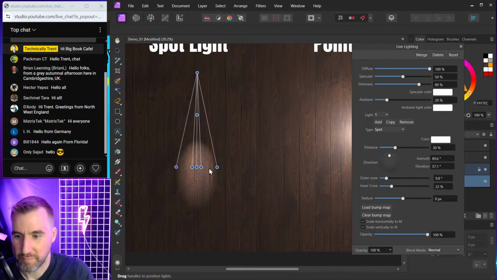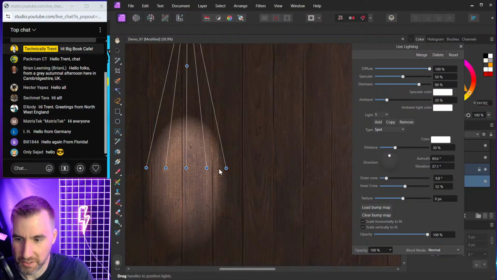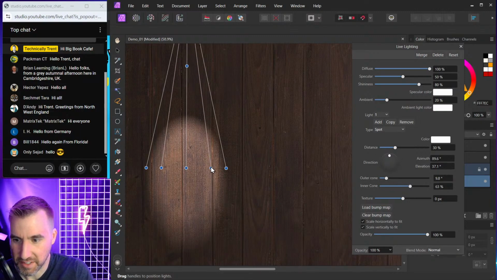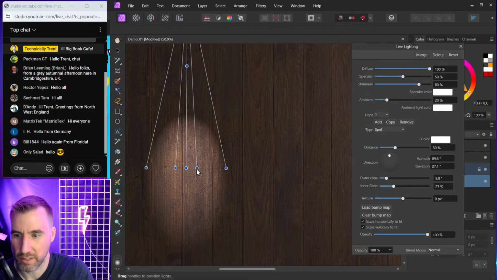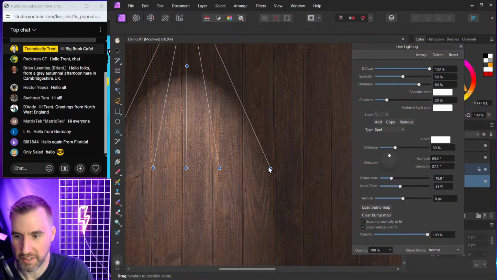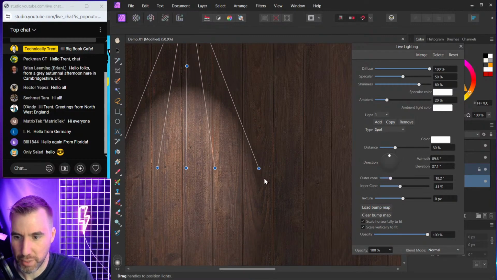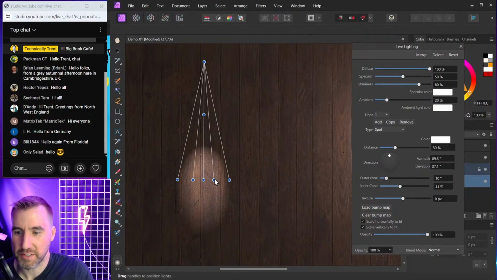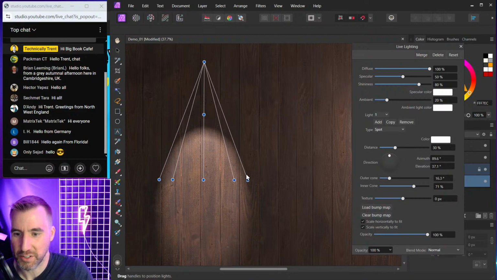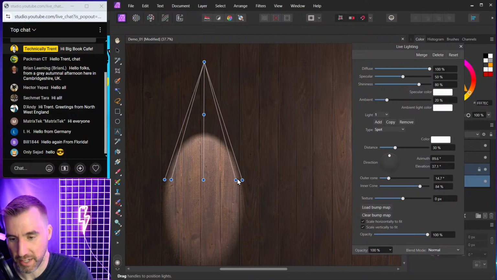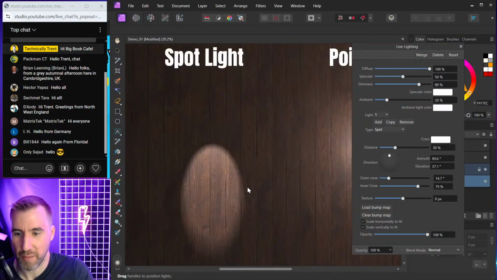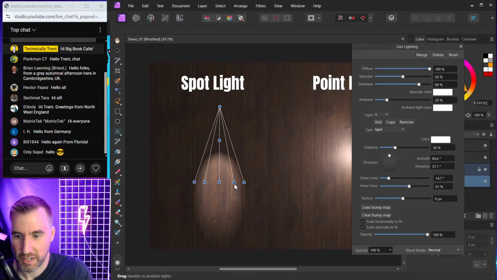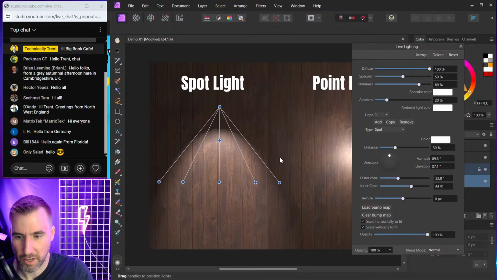So it's a very tight light there if you want. I'm not sure if that's fully appearing, but you can see I have this inner radius that's doing a subtle light there, and then I have the outer radius. I don't know if that's technically the penumbra and umbra, if you want to put a technical term on it, but you can have this cone be as tight as you want, and you can adjust the softness of the edges. That's how I would describe what's happening there. So you can see this inner one is the softness of the edge, and this outer one is the overall cone of light.